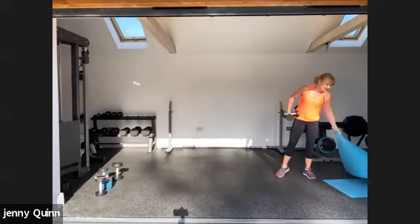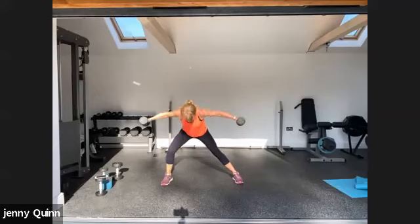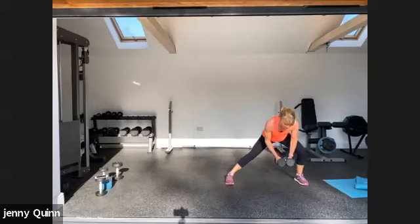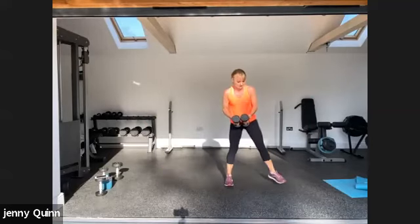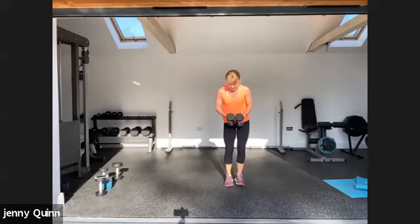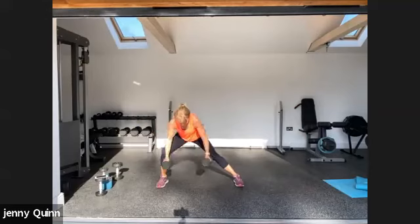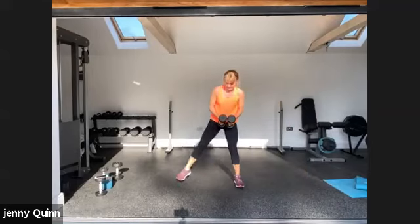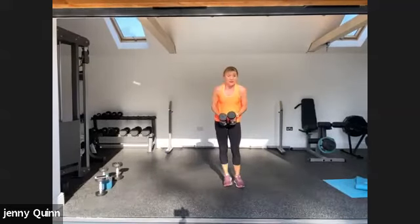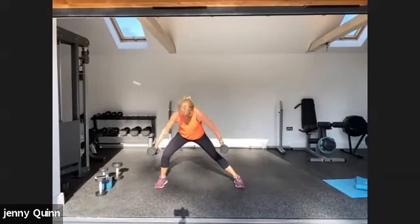With a reverse fly. So alternating legs. Back straight and fly. Just hold the weight if the fly is too much. Good, halfway. Nearly there.